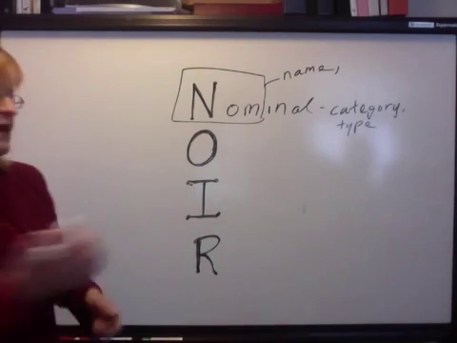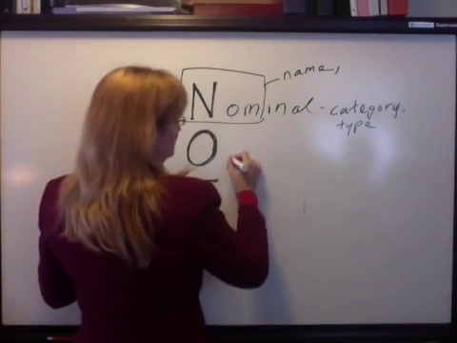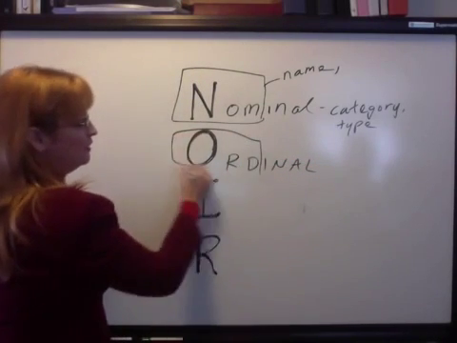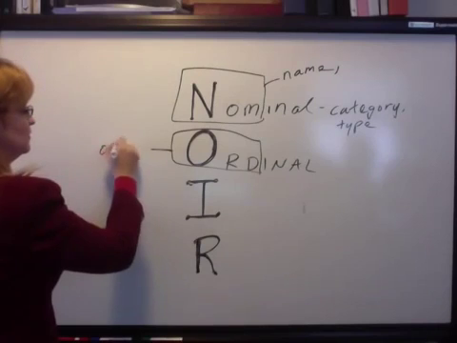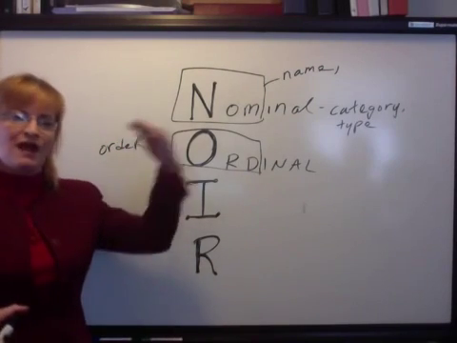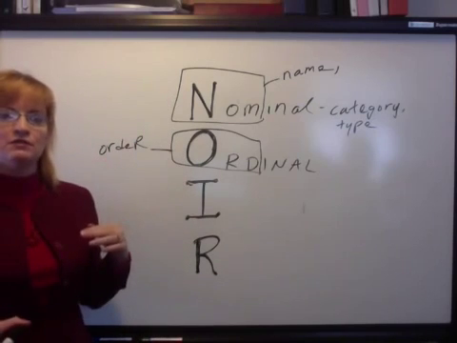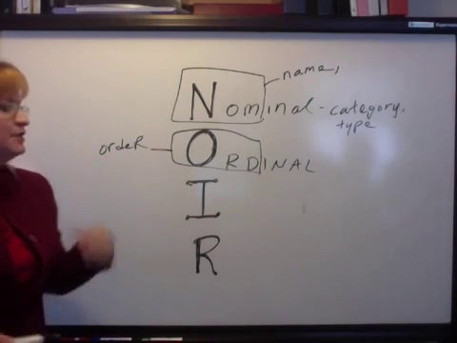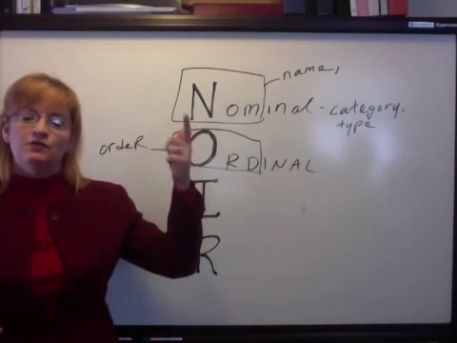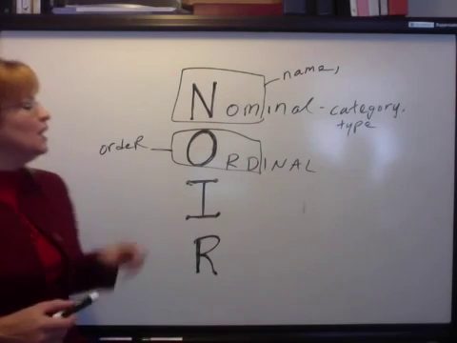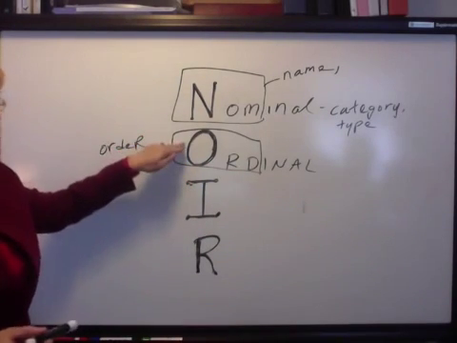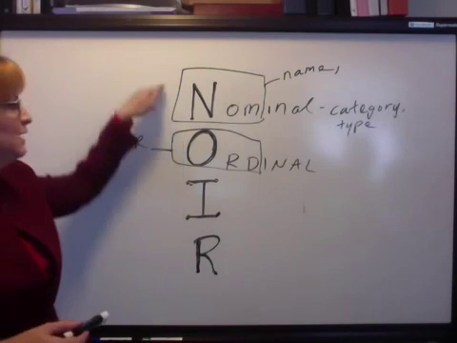The next type of scale is ordinal. Think of ord, and that stands for order. So all that means is when you measure something, you're putting things in order. You're ranking them from highest to lowest. So, for example, a team's standing in football. They might have a ranking of 1, the next team has a ranking of 2, etc. And this type of data, it both names and orders what you're measuring. It gives it a name, but also an order.